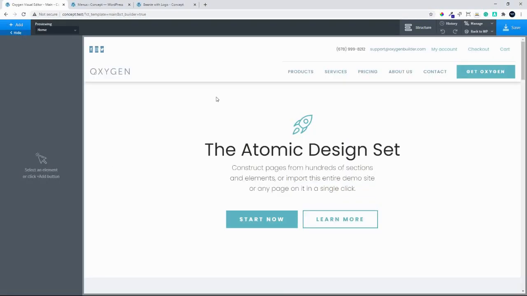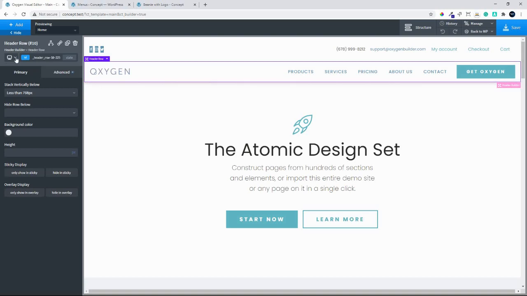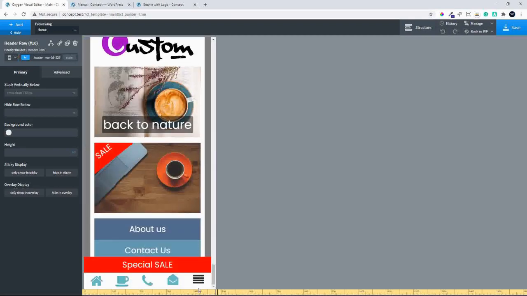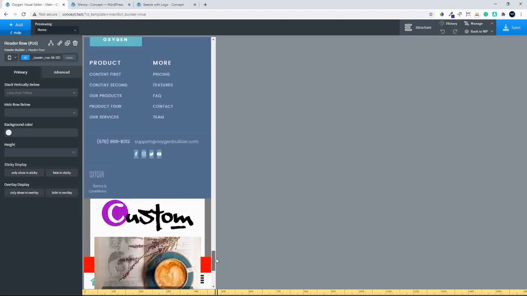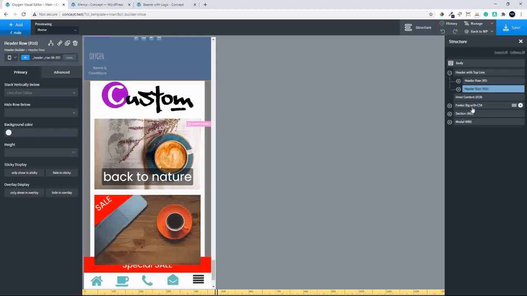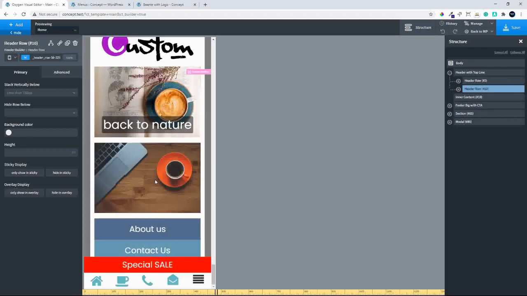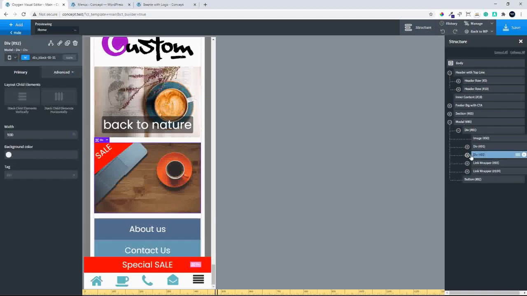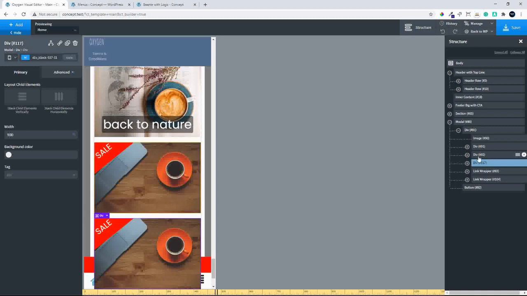So Oxygen loaded, we're looking here more at the mobile menu. So we'll head down to the mobile view, and in a previous video we created this interactive mobile menu, and this is what's contained in that menu. So we'll head over to our structure. These elements are in a modal. So for example, here we have a product. Maybe what we're going to do now is just duplicate that so we can add another div.